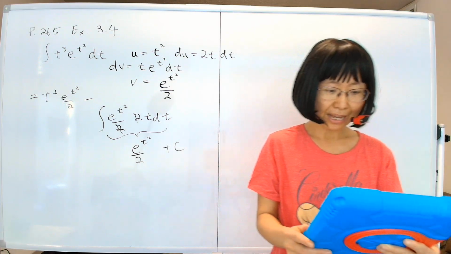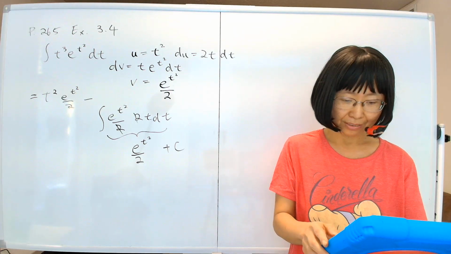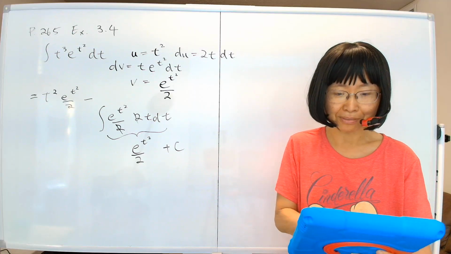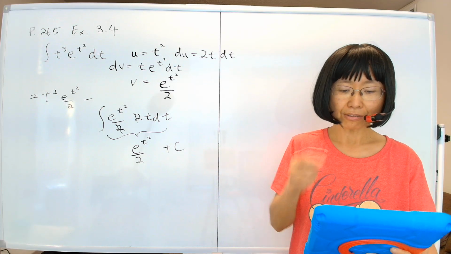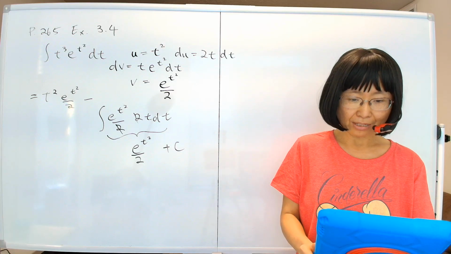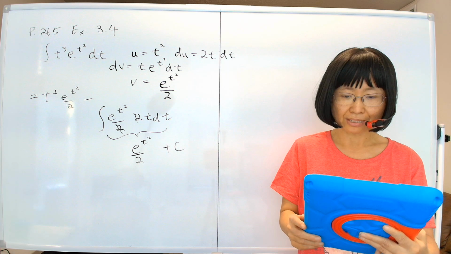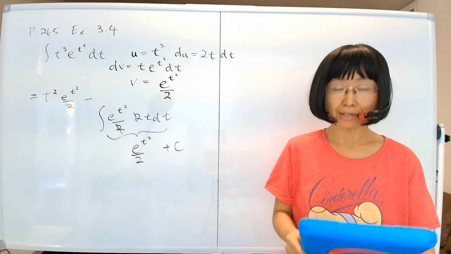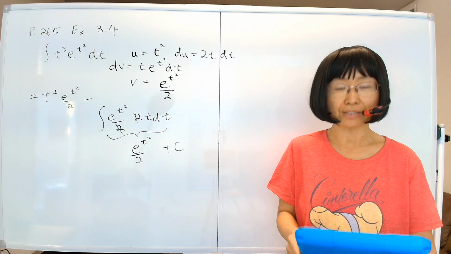Next, let's look at example 3.6, where you are supposed to evaluate the integral. You plug in the numbers and evaluate it. In this case, you are calculating the area under the curve from 0 to 1 of tangent inverse of x. The tangent inverse is not in the chart, so please look up how to take the derivative of tangent inverse. It equals 1 over x squared plus 1.